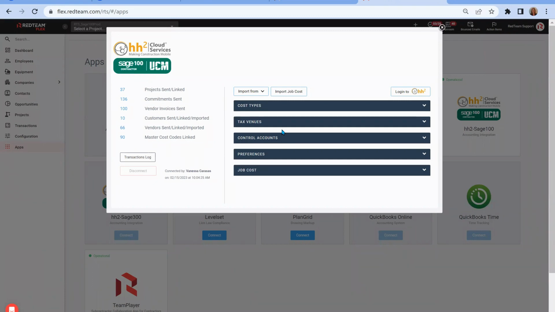And because of the nature of that, Sage is going to have to be the system of record for cost codes. So if you have any new cost codes that you're making down the road, once our configuration team initially sets up the cost codes, or the vendor codes for that matter, you would come into this import tool and you would click on cost codes.